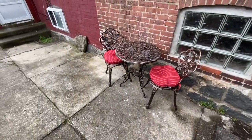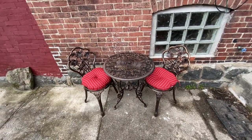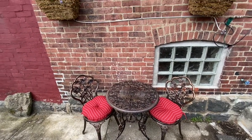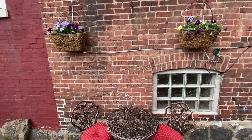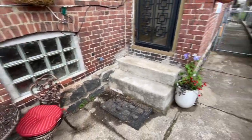And then Wayfair had a flash sale, so I could not resist. It's a little rose dinette with some cushions. I had my coffee out here this morning. It was really sweet. But the plan is to put some lights here too. But the backyard's coming along.